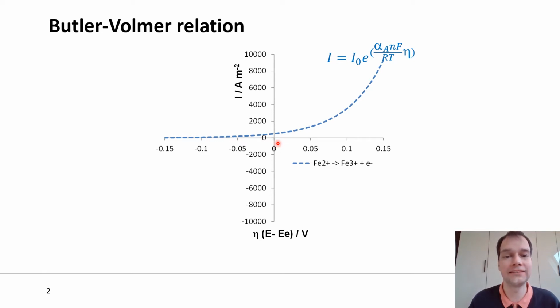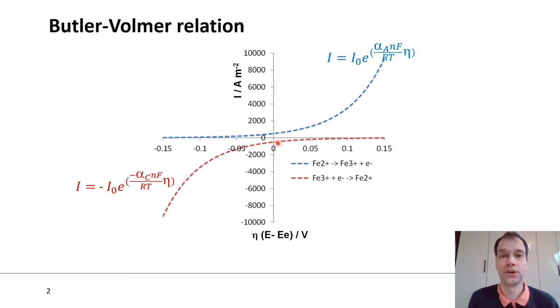So we can make a similar line for the cathodic current density, the red line. The cathodic current density is negative because it's a reduction reaction. So basically that's the key difference. We have this minus here, and of course here we have the cathodic transfer coefficient. Now for simplicity, we assume here that both the anodic transfer coefficient and the cathodic transfer coefficient are the same.